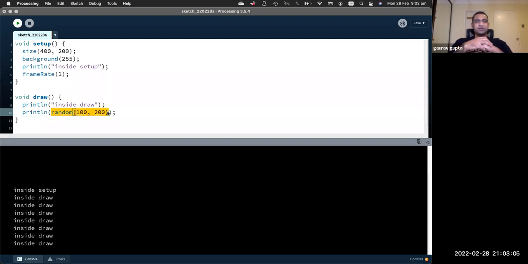Random 100, 200 might evaluate to 100.0 or 100.00001 or 100.00002, and so on and so forth till 199.9999, but not 200. So this evaluates to a random number in the range 100, including 100, which is what the square bracket represents, to 200, which is exclusive, as the round bracket represents.